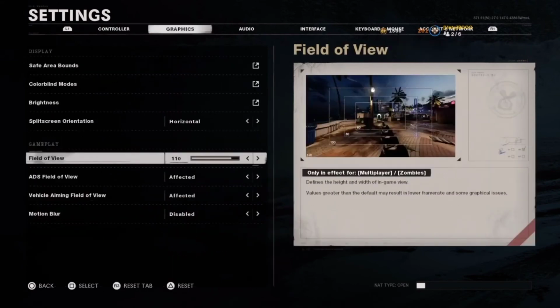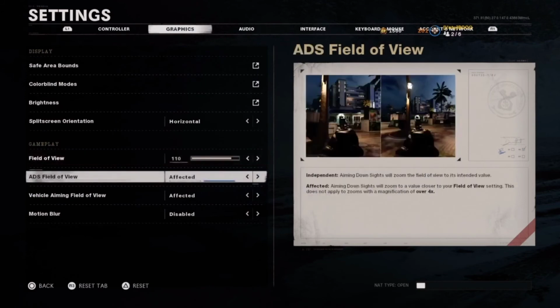I run a 110 FOV. I did have it on 100, but I did recently change it to 110. I may change it down to 106 or 105, I'm not sure, but I think 110 is the best for me currently. My ADS field of view is affected. I feel like this is the best for me. Like I said, everybody's different. You may find this not good. You may want to play independent, but I find these settings best for me, so use the settings that are best for you.